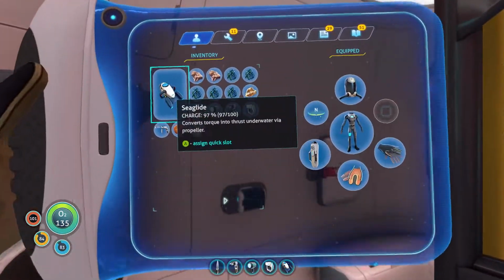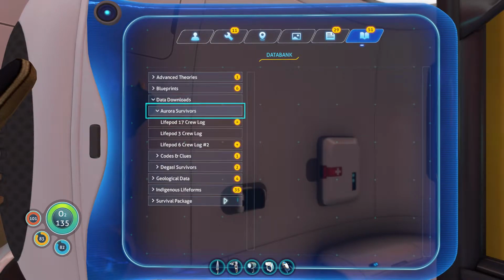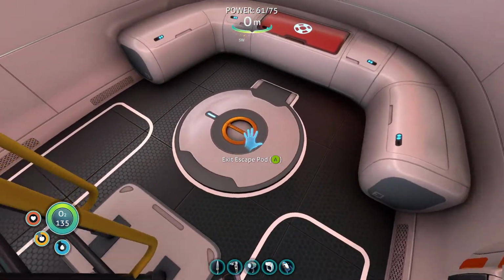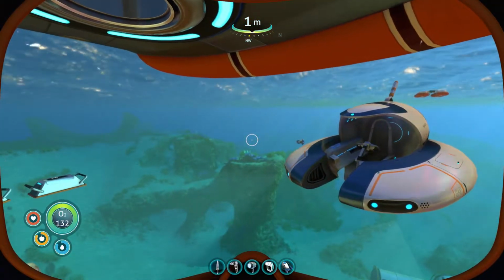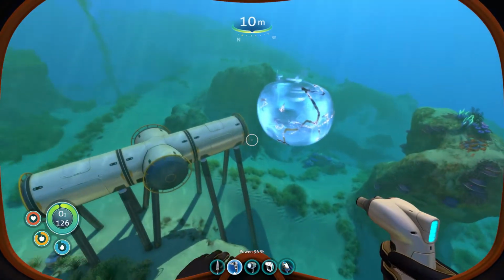I want to say I've already found 6. That's the other thing we need to do in this episode. I have been neglecting all of these, and we need to go through them. Aurora survivors? Yes, we found Life Pod 6. Okay, awesome. Or not awesome, depending on how you want to look at it. I think I have everything I needed. I hope. We're gonna find out.